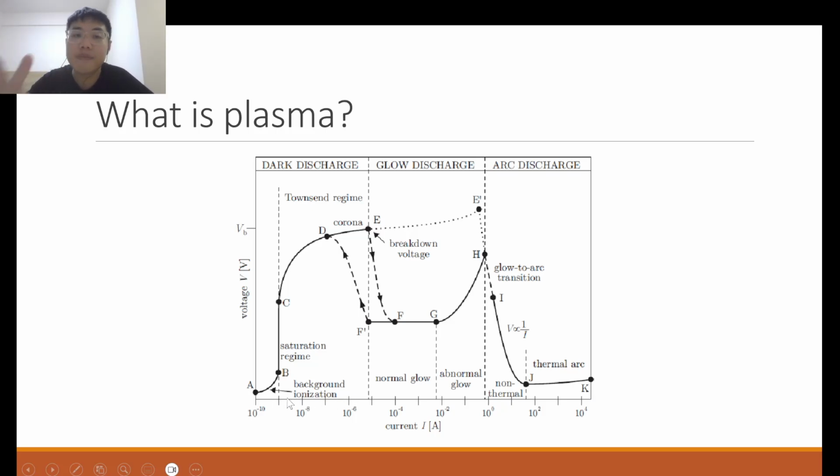When you apply an electric field, only a bit of current starts to flow through your gas, because the gas is non-conductive in nature. However, they reach a point. When a small amount of current flows through, your voltage keeps rising because of the electrical insulator kind of behavior. However, there is a point we can call the breakdown voltage, where the voltage sharply drops. This indicates a large decrease in the resistance, or a large increase in the conductivity of the gas, and this represents the beginning of the formation of the plasma.